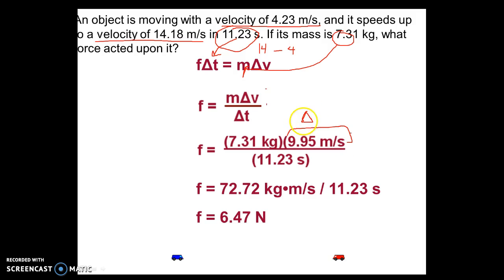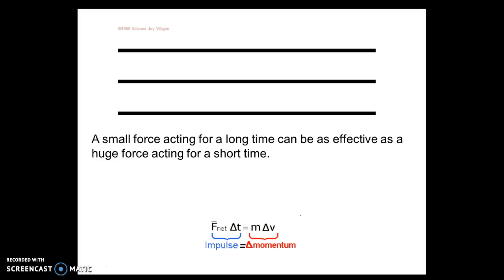This is change in velocity. How did the two vehicles, or how did the vehicle change? So that will allow you to determine the amount of force that was applied in, say, a car accident or whatever you're trying to solve.